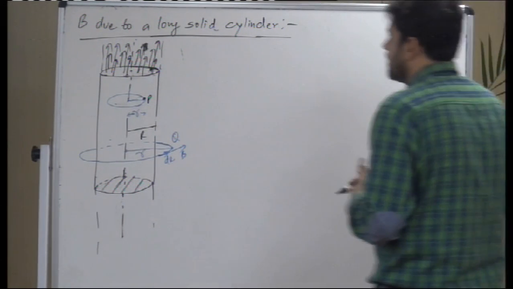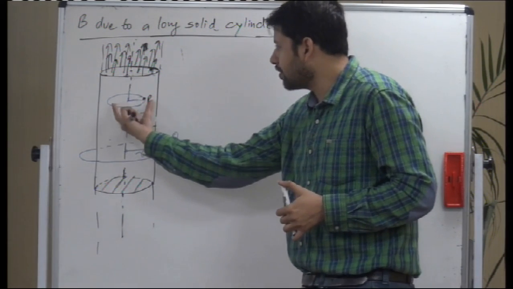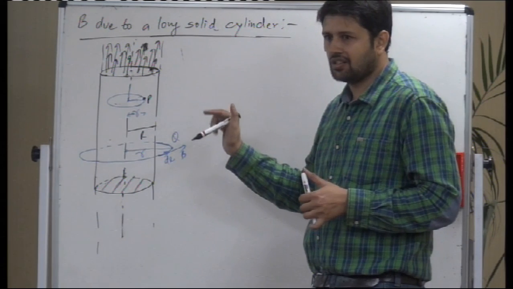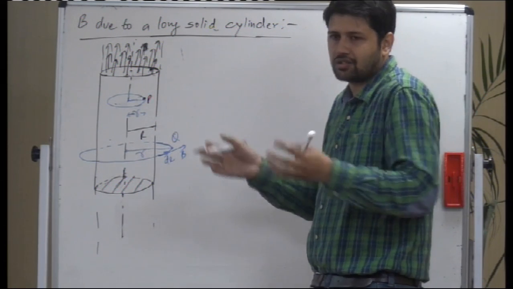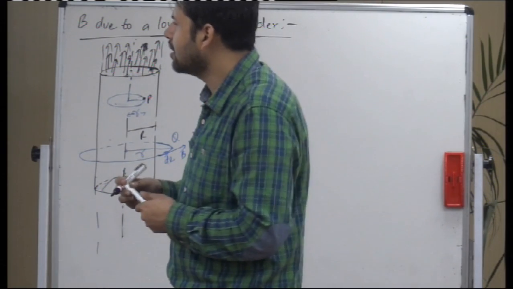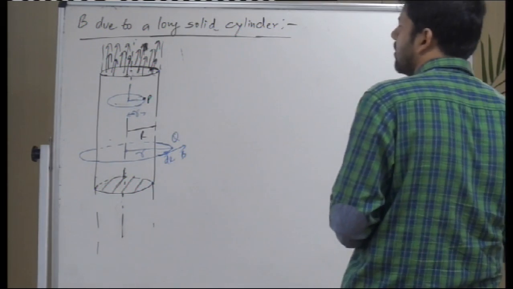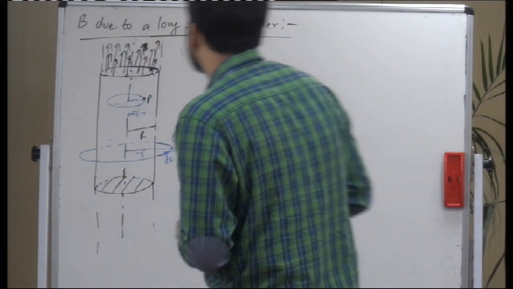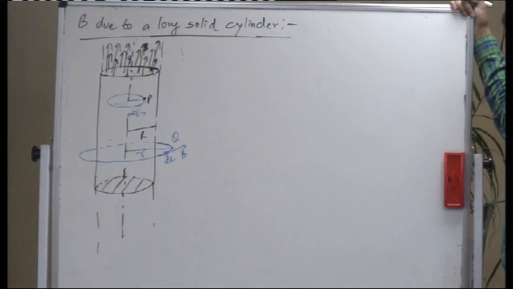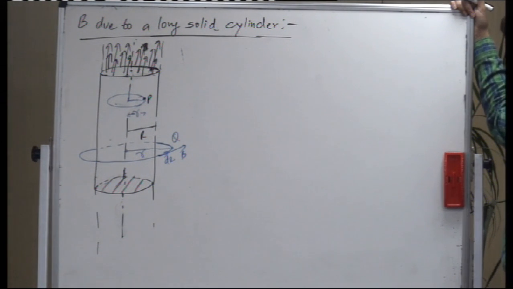Why? Because for this portion, only the inner portion would carry some current, right? Only the inner portion carrying current is considered. Somebody is asking how to take the direction of dl. I just discussed that we can take the direction of dl arbitrarily. We just need to stick to the direction of current.